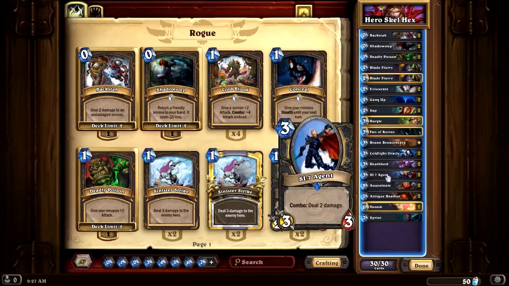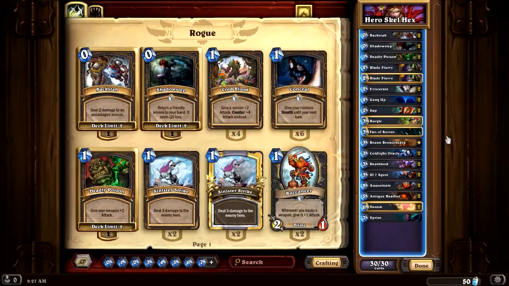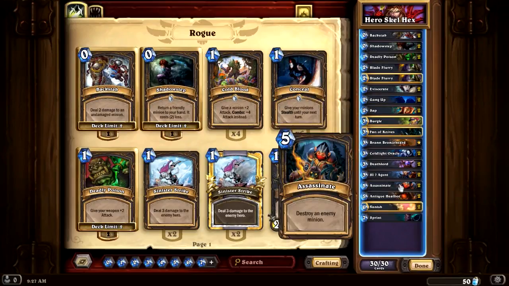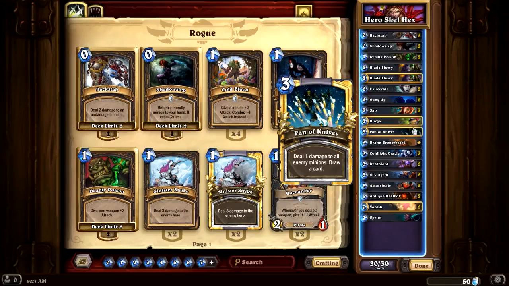What else? SI:7 Agents, awesome for that. Oh, I actually have 2 Assassinates in here, so don't sub Assassinate in for Fan of Knives. Do what you have to do. Like I said, preparation is probably the biggest one. I would definitely give up a Fan of Knives for at least 1 preparation.